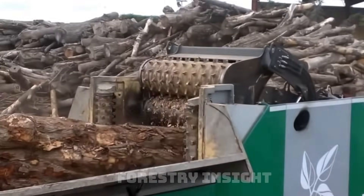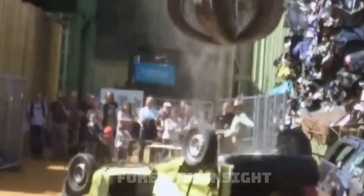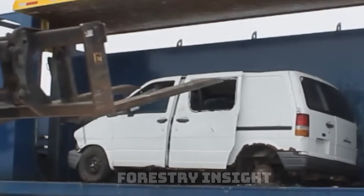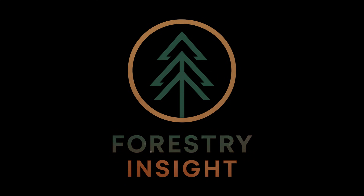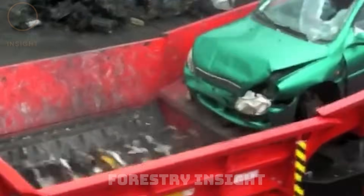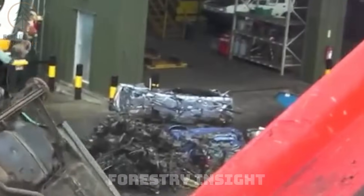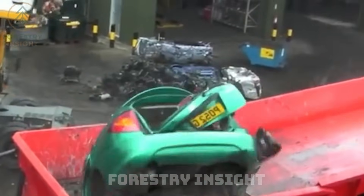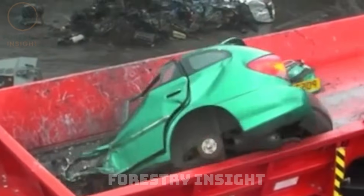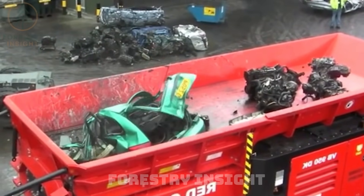This isn't about destruction for spectacle — it's about controlled power, precise engineering, and machines doing exactly what they were built to do. From raw force to refined output, this is where industry, recycling, and real mechanical intelligence meet. Industrial shredders like the Hamel VB 950 DK are often associated with brute force, flattening cars without hesitation, but change the calibration and the same torque and rotational momentum begin to work differently — pressing, layering, shaping material instead of simply destroying it. This is industrial power redirected: proof that controlled energy can build value rather than erase it.